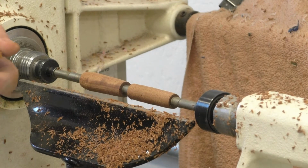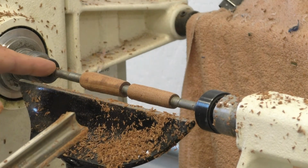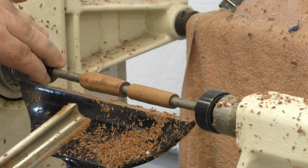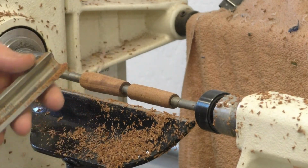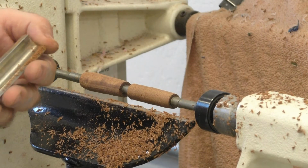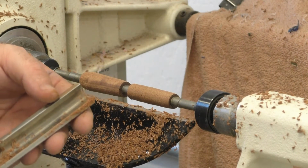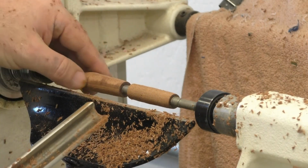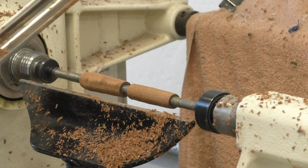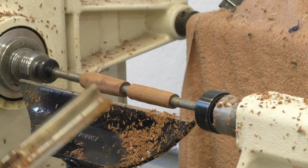All right, since my tool was catching quite a bit, two things are happening. One, it's probably not fully seated as much as it could have been in the headstock, and I kept on pushing it tighter and tighter. Two, this may not be as sharp as it needs to be. Sharp tools are your friend. Unsharp tools cause injuries, so make sure your tools are sharp. I'm going to use this a little bit more to get this down. I still got a little bit of ways to go.